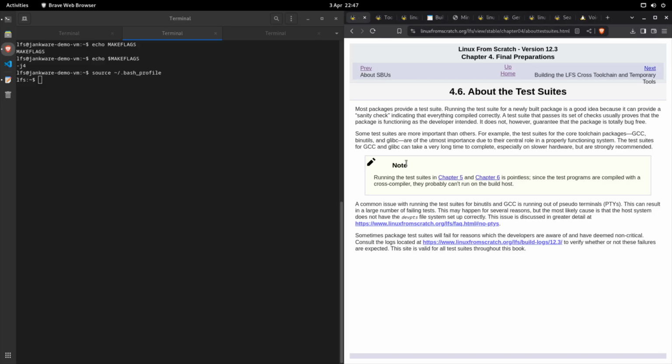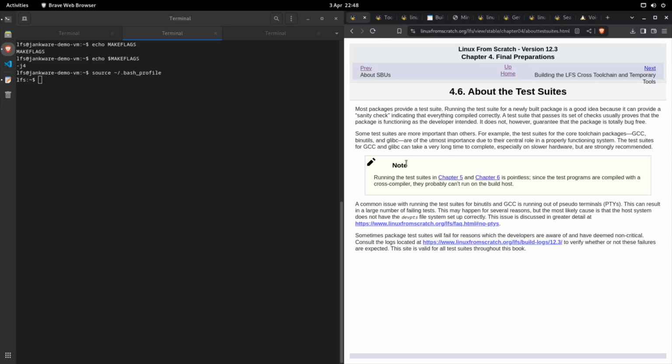It does not, however, guarantee the package is totally bug-free. People disagree with me, but generally software will typically have some bugs. Very rarely are things devoid of bugs. Only very simple programs.